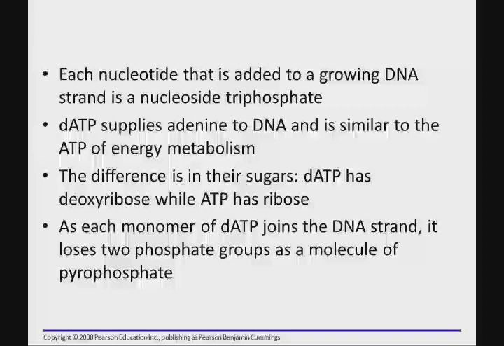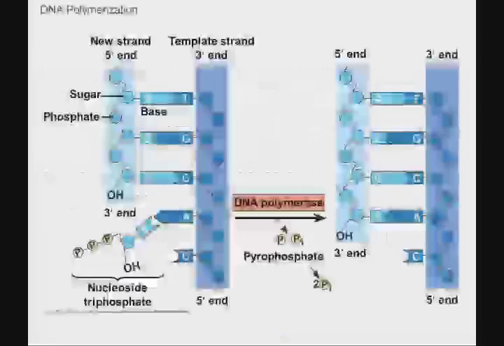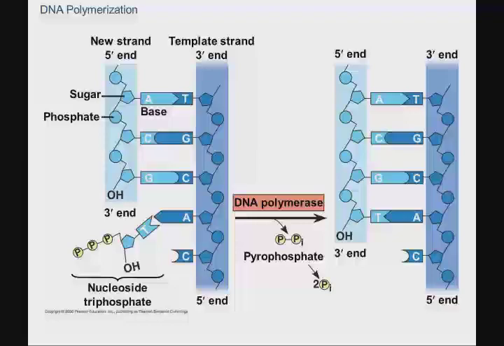And again, we're going to note the difference between RNA and DNA based on the sugar that's there. So the best way to do it is to look at this. And we're actually going to break off 2 phosphates from the nucleotide triphosphate, and use that as energy. Right? That's going to be energy to catalyze the reaction, and that's going to enable us to build our strand. Notice that we always add then to that 3' hydroxyl group to make that phosphodiester bond.